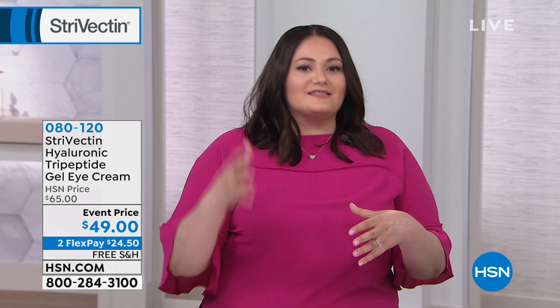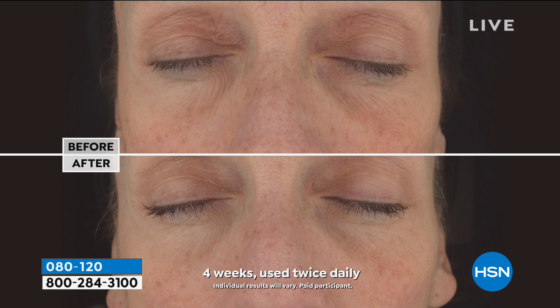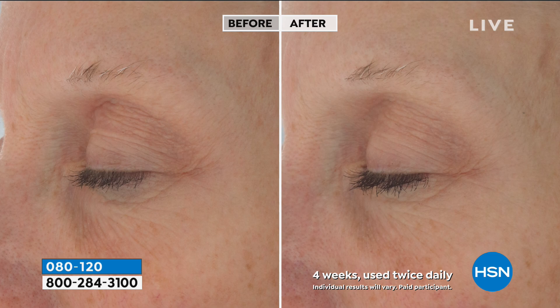Strivectin's eye products are all ophthalmologist tested — I use this on my lid, I use it everywhere. Look at the difference in this before and after. This is where Strivectin specializes, because the eye area and lids are so delicate. There's no pores there to really bite back, so Strivectin does the hard work lifting for you. You can see there is an improvement in the look of the puffiness, and look at the texture under the eye area — it looks almost crinkled, crepey, dehydrated, and dull before. What you're seeing is such a smoothing improvement, so comforting on the eye area.